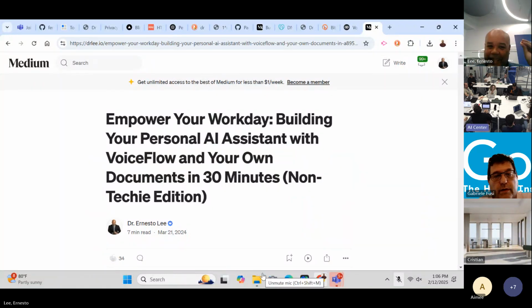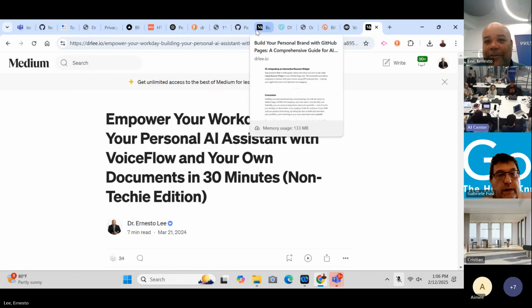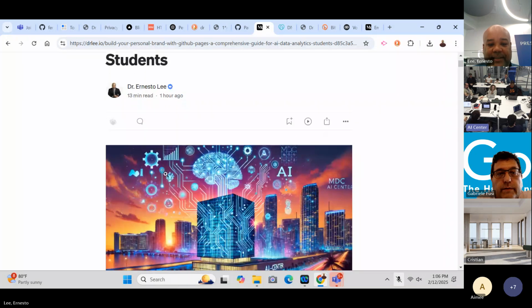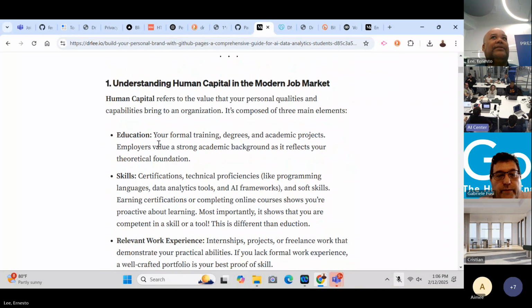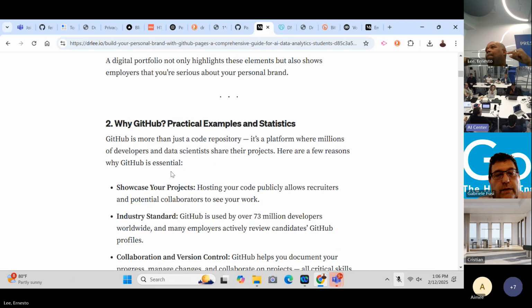I documented, I can't stress this enough, go to drlee.io. Every single thing that we've talked about in here is documented step by step with screenshots, everything from beginning to end. Go back, build out your own personal brand page, iterate through, just get it to work first, right? Just get it to work and then go into index.html and just keep updating it a little bit at a time until you're happy.